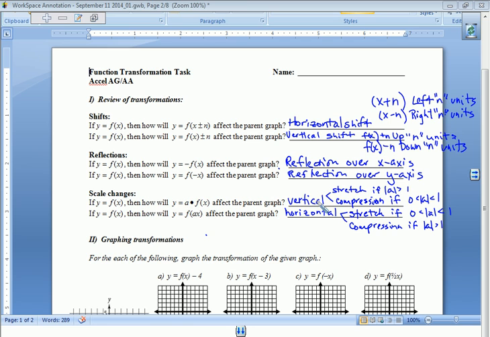So anyway, if I were to give you a graph and ask you to give me the function, of course I'd have to take both answers. If you gave me a vertical stretch that works for that graph, or a horizontal compression that gives me the equivalent, I would take both. And sometimes they are the same and sometimes they're different. So a vertical stretch is if this multiplier is greater than 1. And the reason I have absolute value is because we kind of ignore the negative here. Because what does the negative do? It causes a reflection. So I'm really ignoring the negative. That's why I have the absolute value there.